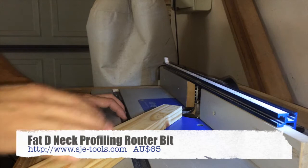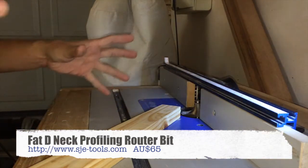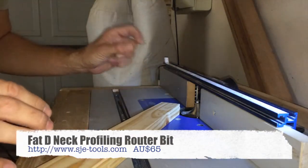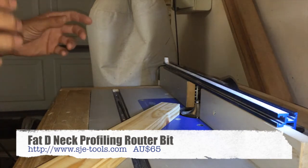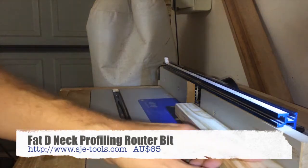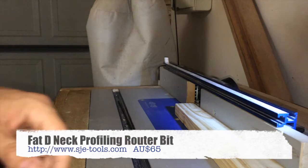Basically, what I've got set up is the profiling bit, and this is what I'm calling the Fat D version, which is basically a thicker D than what you would be profiling your neck to, the exact profile here. This is kind of a bigger D, which will leave you with a bit of a thicker, meatier neck, but it'll have profiled it so you can shave it to whatever dimensions you want it to end up being.